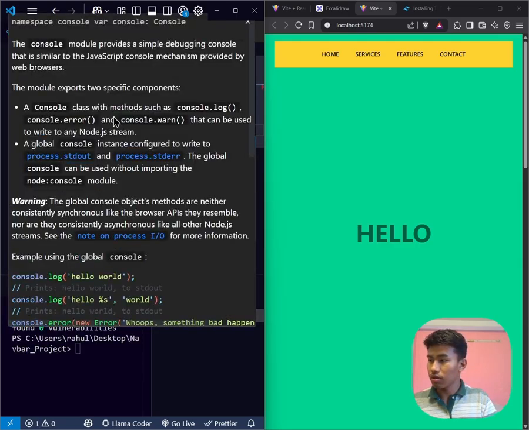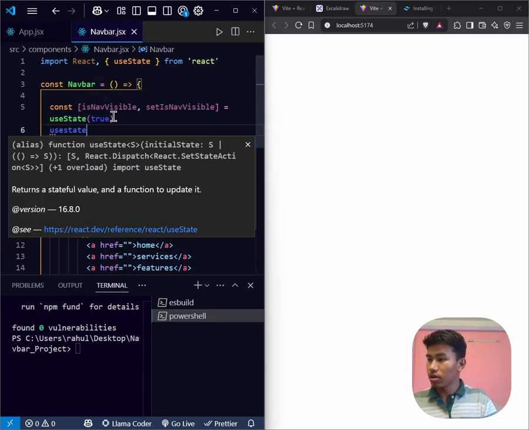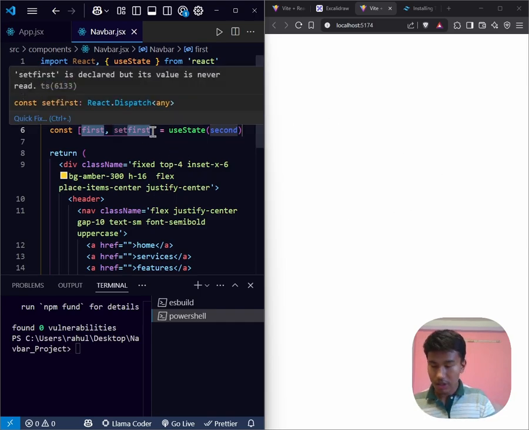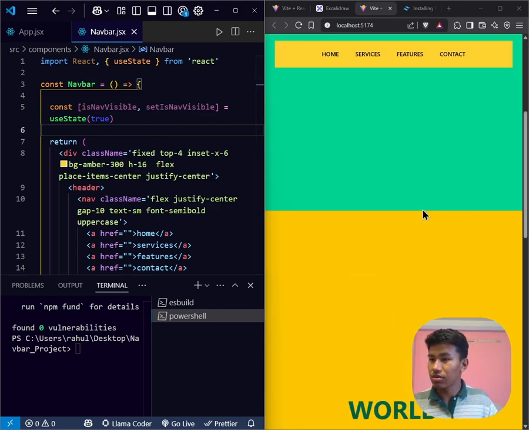Another useState we want is, wait a minute. Before that, let me remove this. Before that, we have to track the scroll behavior.